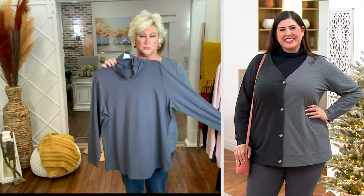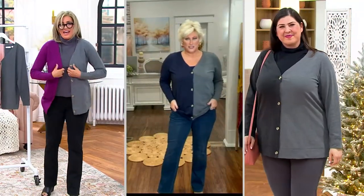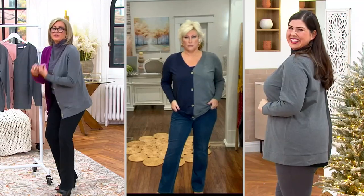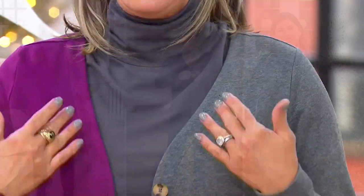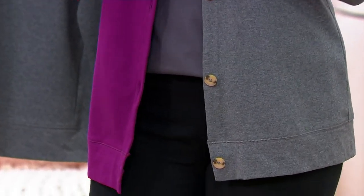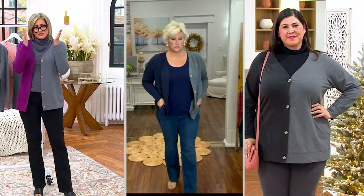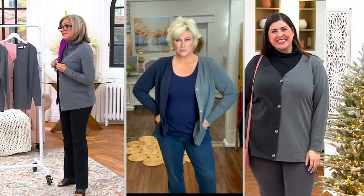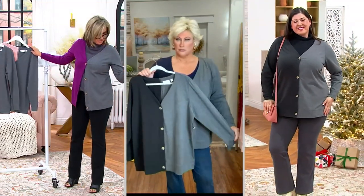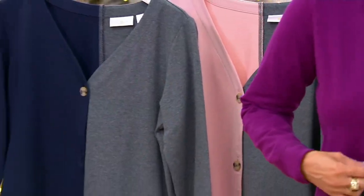In the few minutes we've been discussing this, it's already limited — every color. Can you stand the rich raisin? It's so cute. Long enough to cover the bootay but not so long that it drags you down. Every piece of apparel should have this color-block concept — it makes you look so slender, so slim, because your brain is trying to figure out what's going on and has no time to process where your hips are or where your waist is. Rich raisin: 500 left. Black and heather gray: 500 left. Twilight and heather gray: 500 left — Jamie's wearing that. Misty rose and heather gray: 500 left. And those quantities are even fewer now.